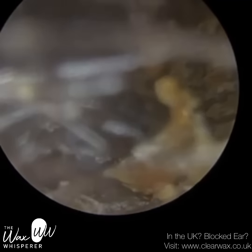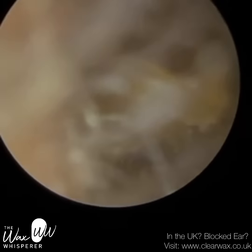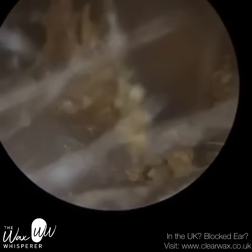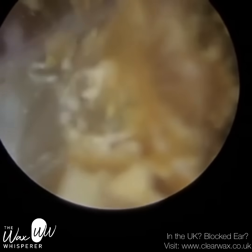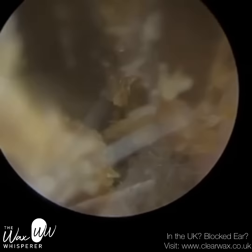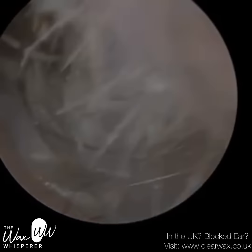And I think it was at this stage that I got an appreciation of just how significant this widening and this dip is in the patient's ear canal. It's right near the entrance. So I'm going back in with the forceps now that I've elevated it and retracted the skin plug and wax plug away from the canal wall. And I've now got a good grip. This plug has been detached from the canal wall somewhat, so it's easier to extract now. I'm holding the forceps more horizontally. As opposed to the top jaw being at 12 o'clock and the bottom jaw at 6 o'clock, the top jaw is now at 9 o'clock and the bottom jaw at 3 o'clock, which gives me a bit of purchase.